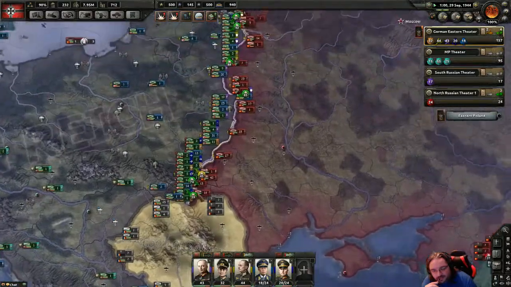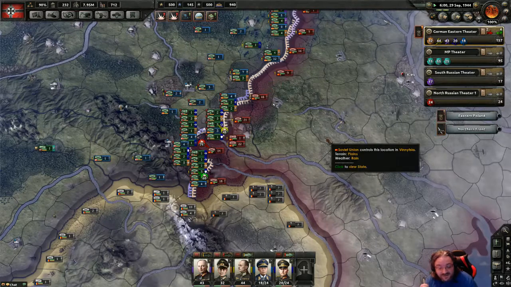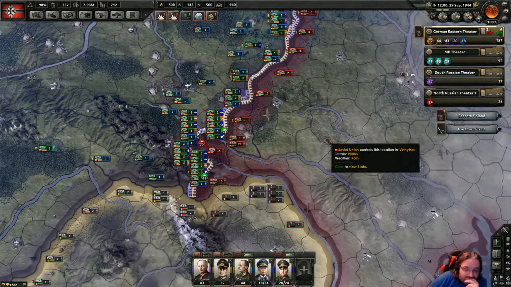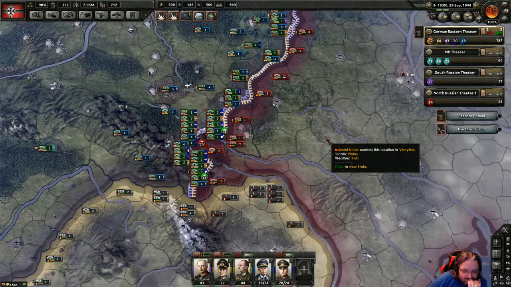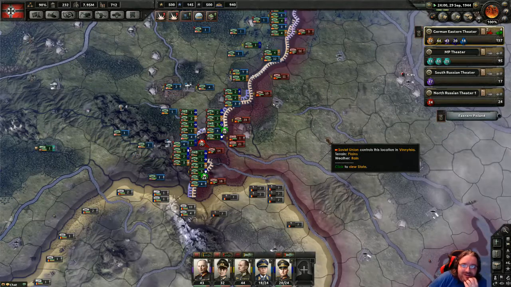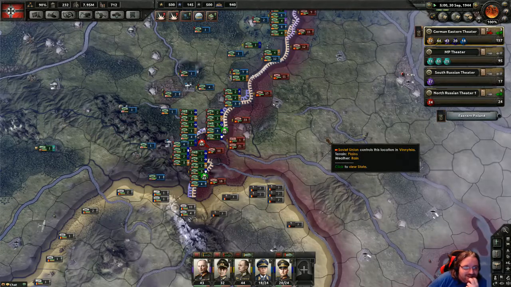Yeah, they just keep reinforcing it with more divisions. They just keep sending in more and more. How are the casualties going? They have taken 5.87 million casualties. We've taken 923,000. So we're killing them 5-1 at this point.